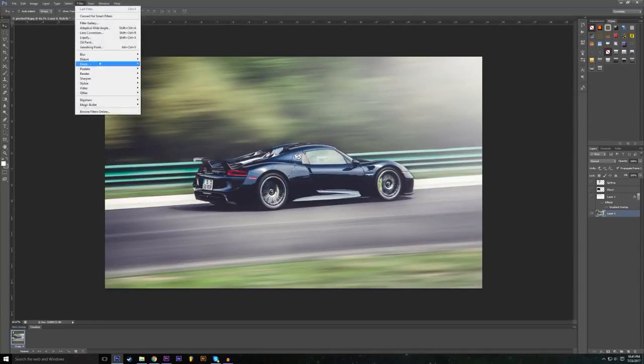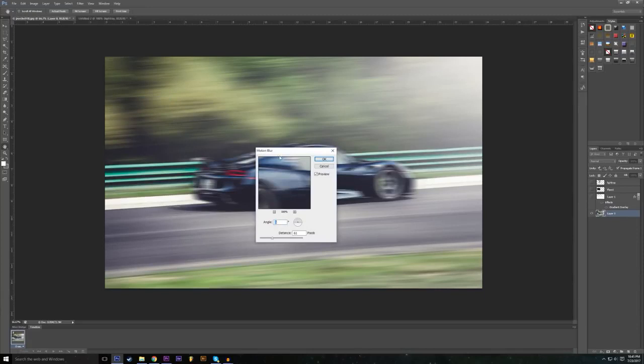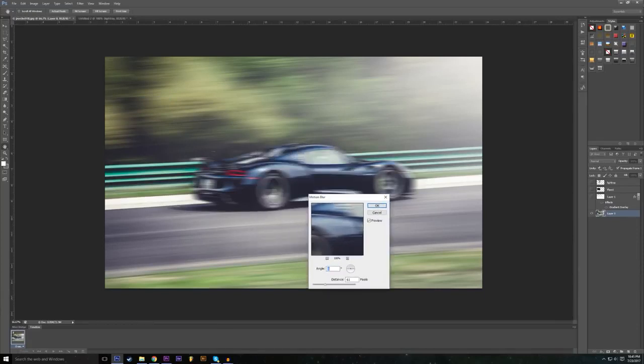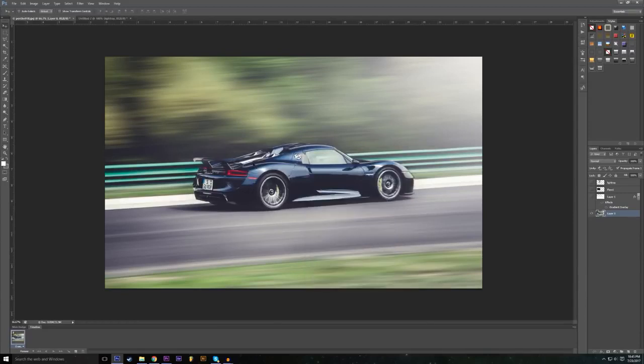You can also add, let's say, a motion blur, which is essentially the blur in the background of this car. Basically, how this image was done, the original image, I'm pretty sure, did not have a background blur here. It was just a still normal image of this car.